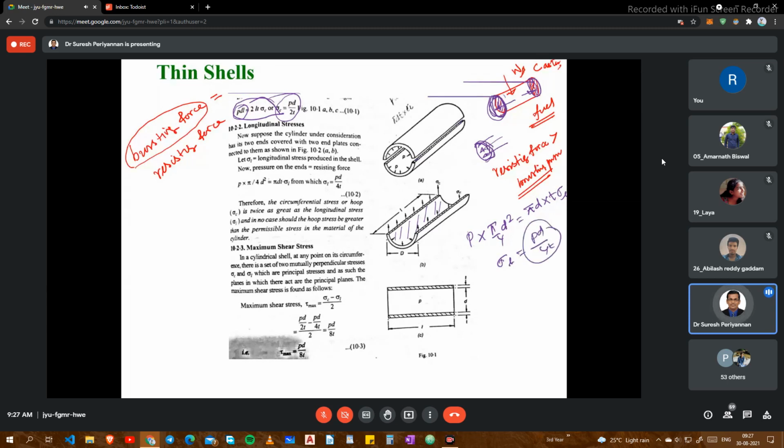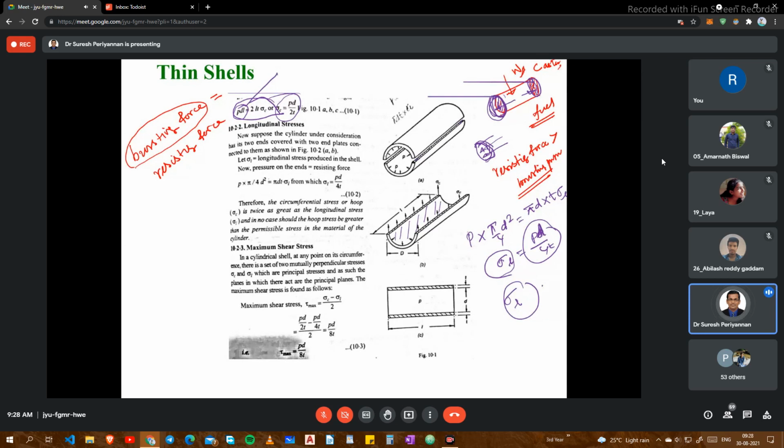Now why are we discussing this? If you know the inside pressure and the material yield stress value, then you can define the dimensions of the shell, I mean the thickness of the shell. If you know this longitudinal stress, we are able to define the thickness of the shell. And even in this case also we are able to find the thickness of the shell. But if you know this hoop stress or circumferential stress, you are able to predict the length of the shell.